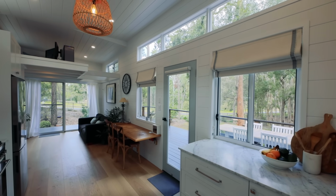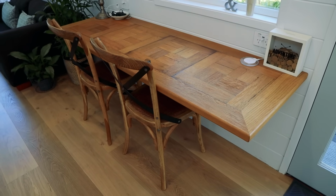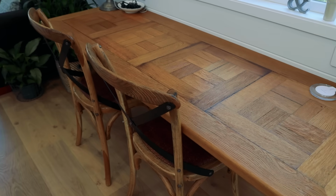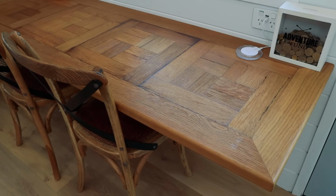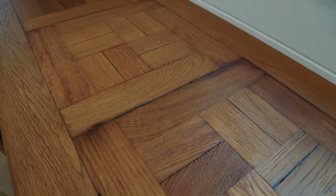And then of course, matching all of this, you've also added this dining table here as well. Yeah. You won't believe the story of that dining room table. I wanted Colin to make a replica French parquetry one, and down in the shed there was this really grimy old long piece of timber, and he goes, just have a look at it. And I went, ugh. And then I had a closer look, and that has been recycled from a cafe in the city, so it's reclaimed. And he has lovingly restored it and got the old antique parquetry look. And we've reused something that would have ended up in landfill.